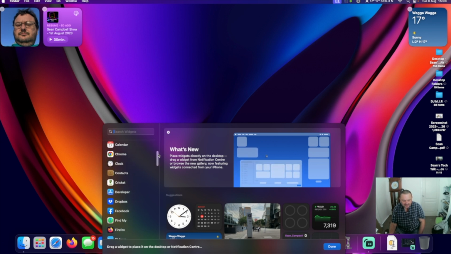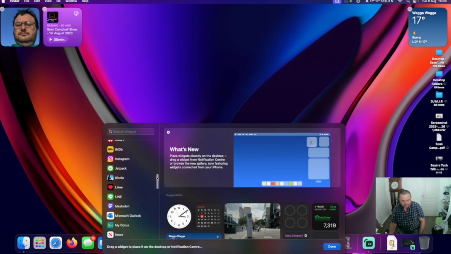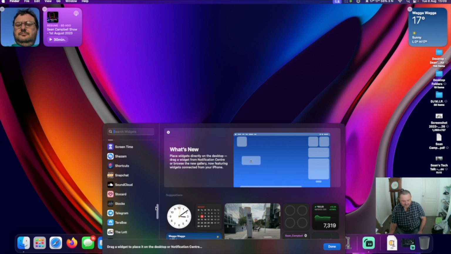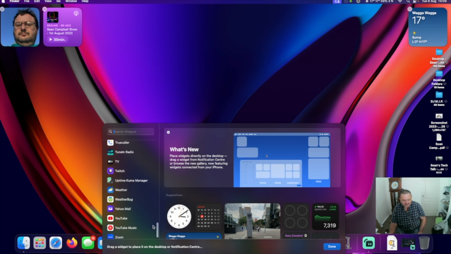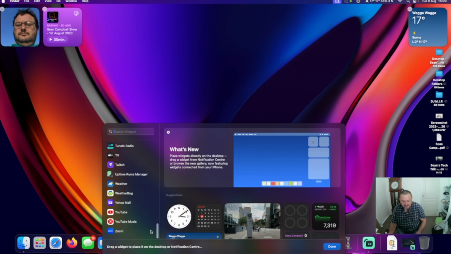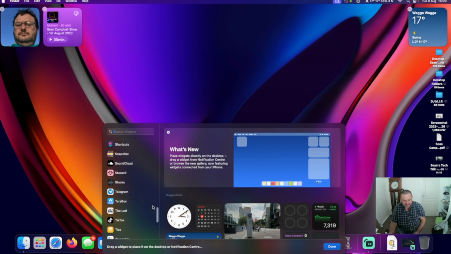You've got all these lovely programs here from all my apps. Snapchat, SoundCloud, TikTok, yes, TikTok, Apple TV, TuneIn Pro, Zoom, YouTube Music, everything from iOS 17.